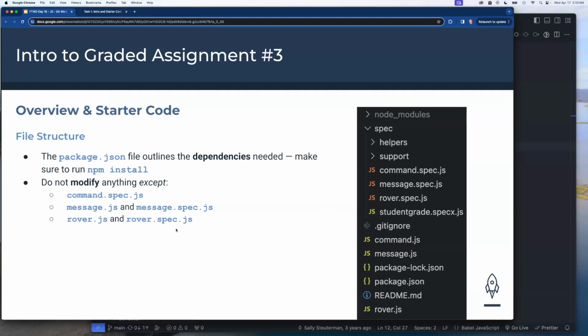And we have been teaching you recently with Jest to call your folder test and to name them command.test.js. Spec is the way that it used to be done with Jasmine, and they kept it that way when they updated this assignment. So don't worry about that. It does exactly the same thing as if it were named test instead of spec. No problem. You'll notice that command.js is not here. The only reason that that's not listed here is because it's already written for you, and we're going to look at it in just a minute.